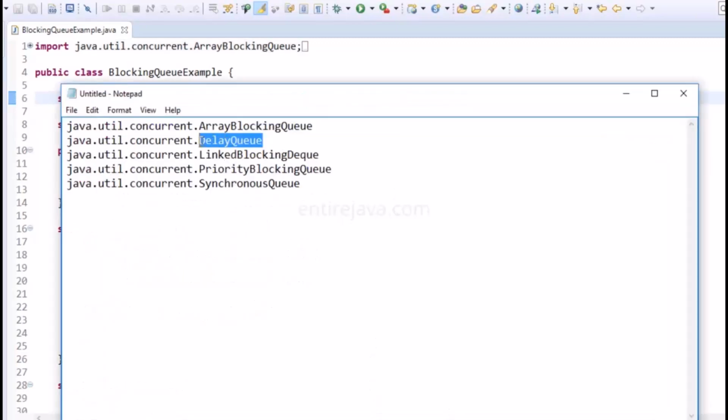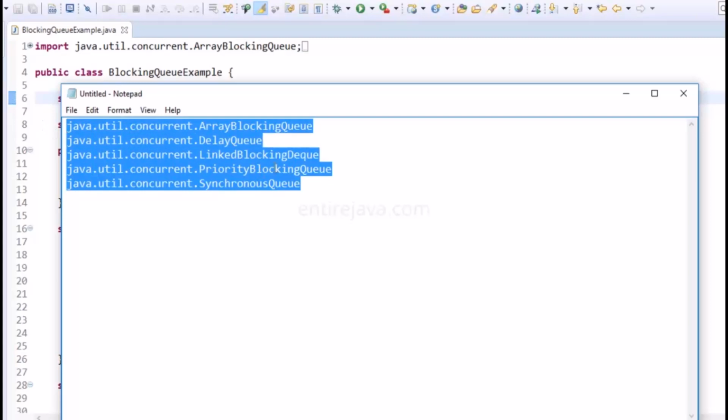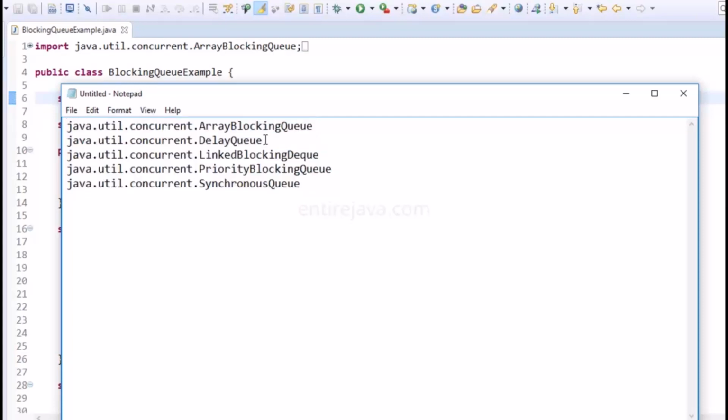We've got the delay queue, linked blocking queue, priority blocking queue, etc. The job of all these mechanisms is to provide the functionality of blocking queue, but they differ in terms of performance and the way they deal with thread communication. You can easily go through the documentation of these implementations, and I bet it's all self-explanatory.